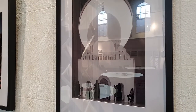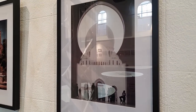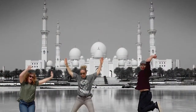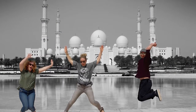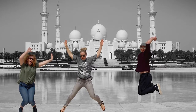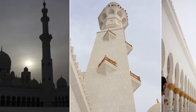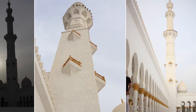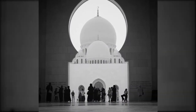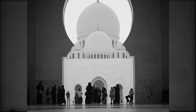So this one here is in Abu Dhabi. We were able to travel to Abu Dhabi in the UK in 2019. This is the Sheikh Zayed Grand Mosque. And if you've never been to the Arab Emirates, then you've got to go, because it's absolutely stunning, and this building was just phenomenal. It's, as far as I'm aware, a shrine to a sheikh who had passed on, but what a building. I was able to count the lines in the tiles and find the dead center, and you look at this picture, you could split it down the middle and fold it over because it's complete symmetry.